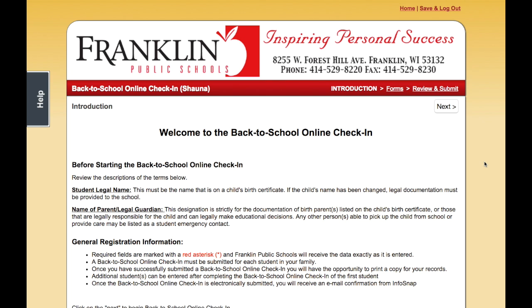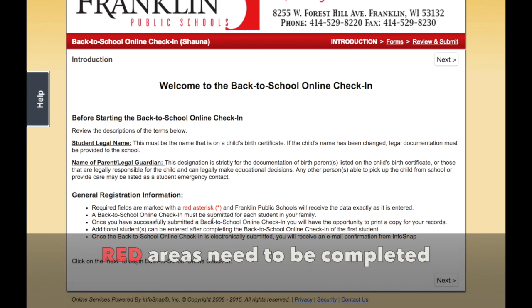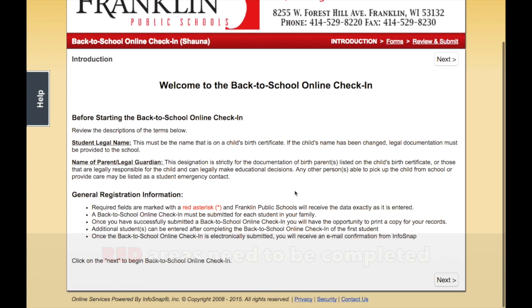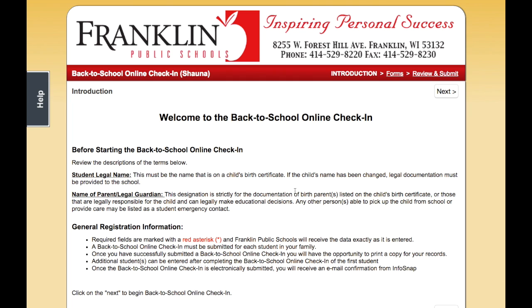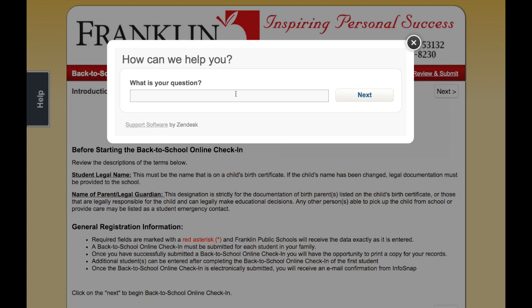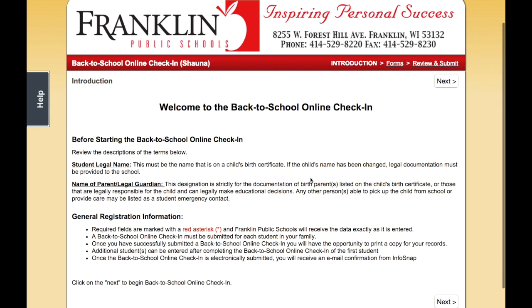This is what the Back to School Online Check-in Welcome page looks like. This is giving you some tips as you go through and fill this out. If as you're filling out or correcting any of the forms of information about your child or your children, you see any fields that are marked red or with a red asterisk, those do need to be completed. We'll show that here in a little bit. If at any time you have any problems with this process, a screen doesn't load correctly, or something doesn't work right, please do try it again. Otherwise, you can use the Help button here by clicking on Help. This does allow you to type in a question, and if you can't find an answer to your question, there is a support team that you can contact through that help area that will help you to answer your question.